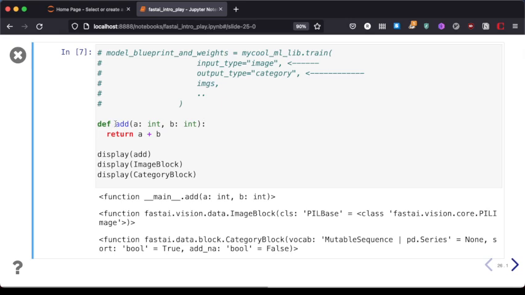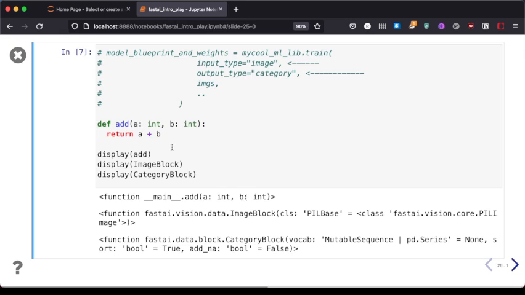Just to show you what they are, let's imagine I made some function called add. It takes a and b and returns a plus b. If I try to display what add is, it's a function which takes a and b as input.